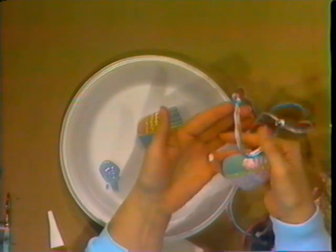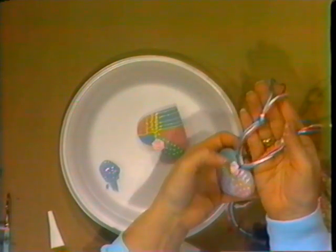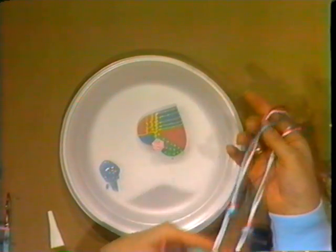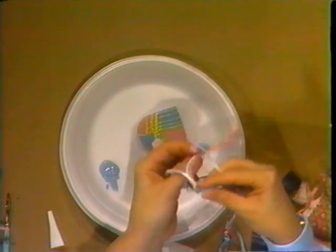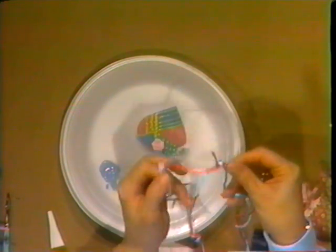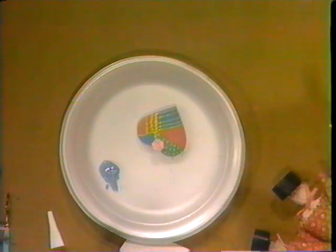And we've used satin cord, which we also sell in the ribbon department. We've just run that through our little screw eye and tied some knots in the end with an extra loop, so that the bigger knot on one side just flips through and you wear it. It's a really very nice piece to wear. Very easy and very quick to make. Wait a couple of seconds for the paint to dry.